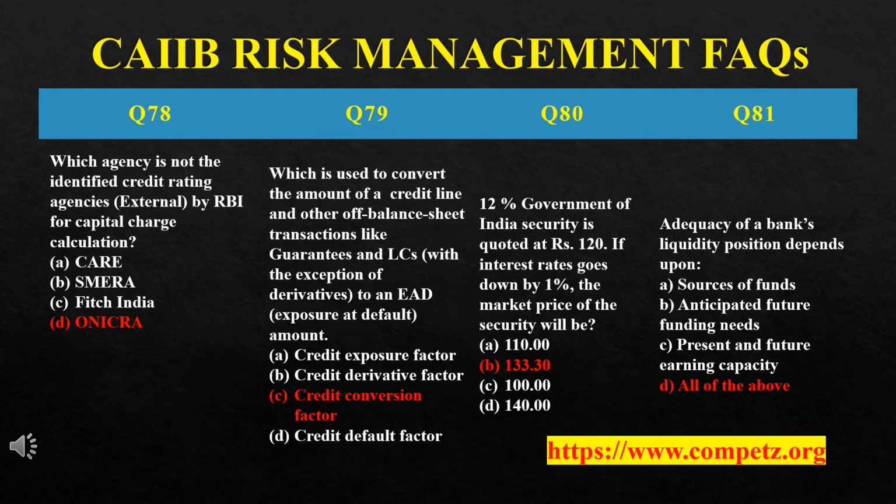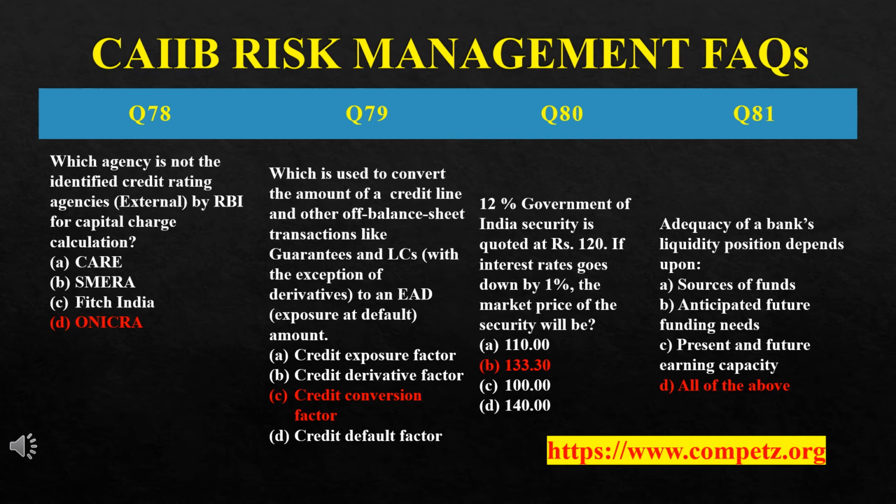Off balance sheet items like LC, that is letter of credit, and guarantees represent contingent liabilities. However, it is expected that some of the contingent liabilities will crystallize into actual liabilities for the bank. So based on various analyses, CCF, the credit conversion factor, has been prescribed by RBI for various types of off-balance sheet items for calculating exposure levels. This CCF varies depending upon the type of exposure, and sometimes the period, that is the horizon of exposure, also.